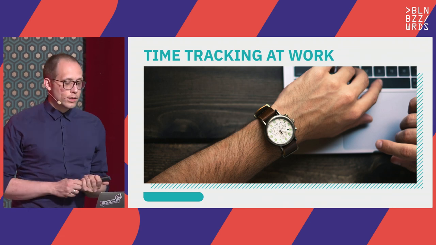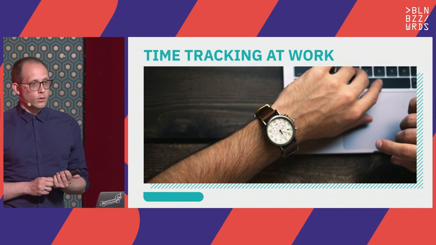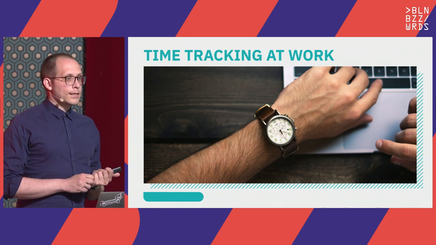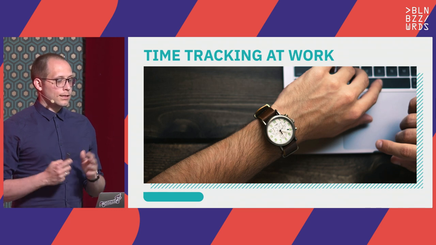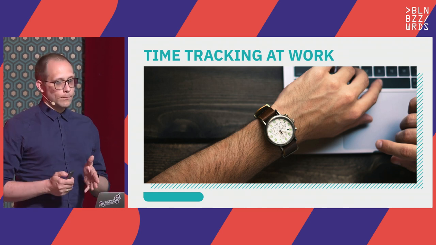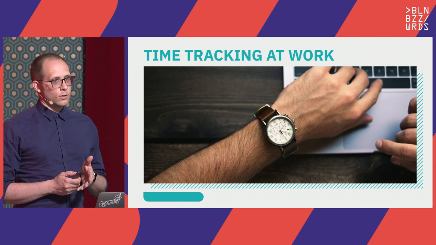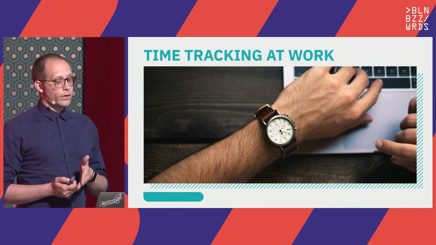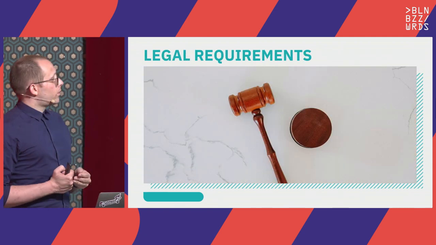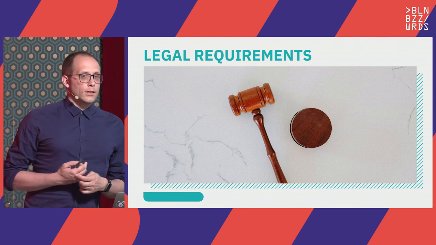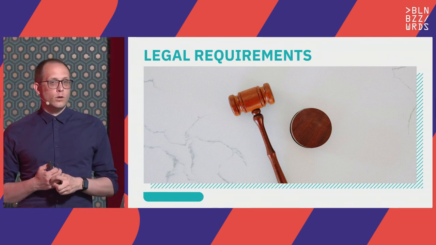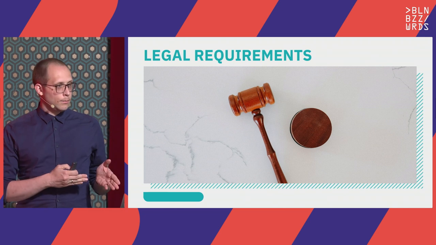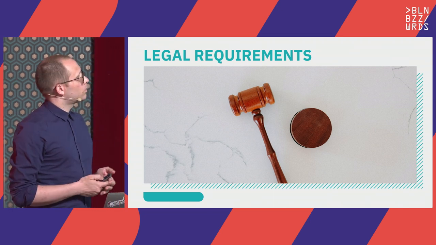Time tracking at work. Of course, we have written our own time tracking application for our company. And we are using XTDB for time tracking, so we have an audit log and know what the state of the system was at any given point in time. And this did cost us almost no overhead. And everything is connected to legal requirements. So every time the state asks you what the state of your system was, what data you had at this point in time, system version tables can help you to achieve this.